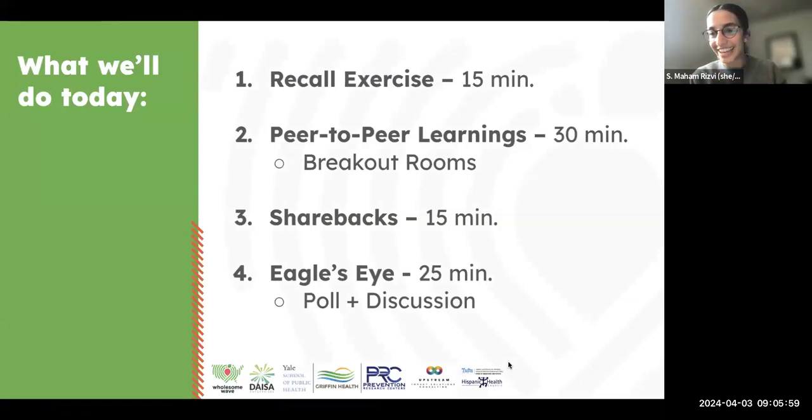What we're going to cover today is we'll start with a recall exercise. It'll be our version of an icebreaker, and an opportunity to touch base on what we spoke about in workshop 2 at the March 13th session. If you weren't in that session, feel free to flag if there's any holes in your understanding, and we can always verbally talk through them or offer more context. We'll do some peer-to-peer learnings in breakout rooms, come back to the main Zoom room and have sharebacks with each other. And then we'll have spaciousness for some discussion and open-ended talking at the end, with a poll as well.